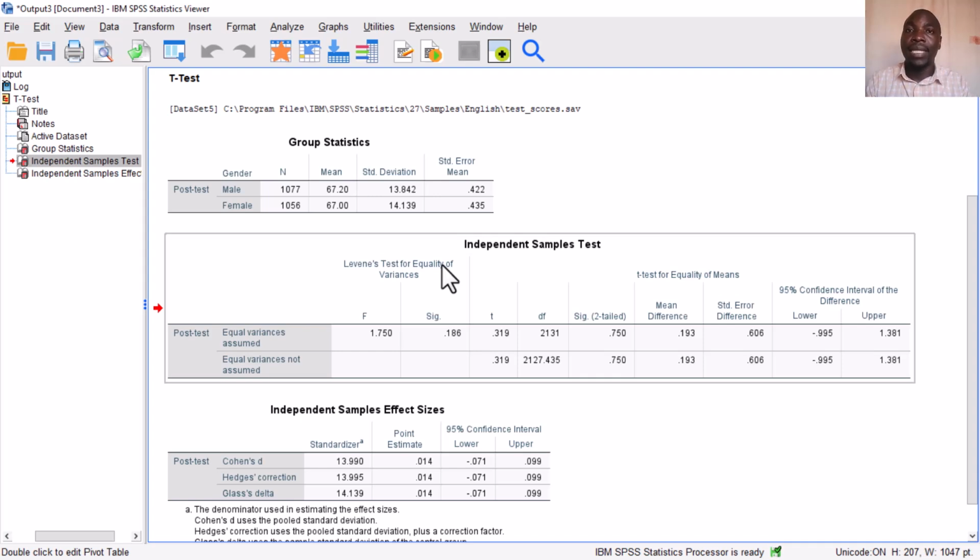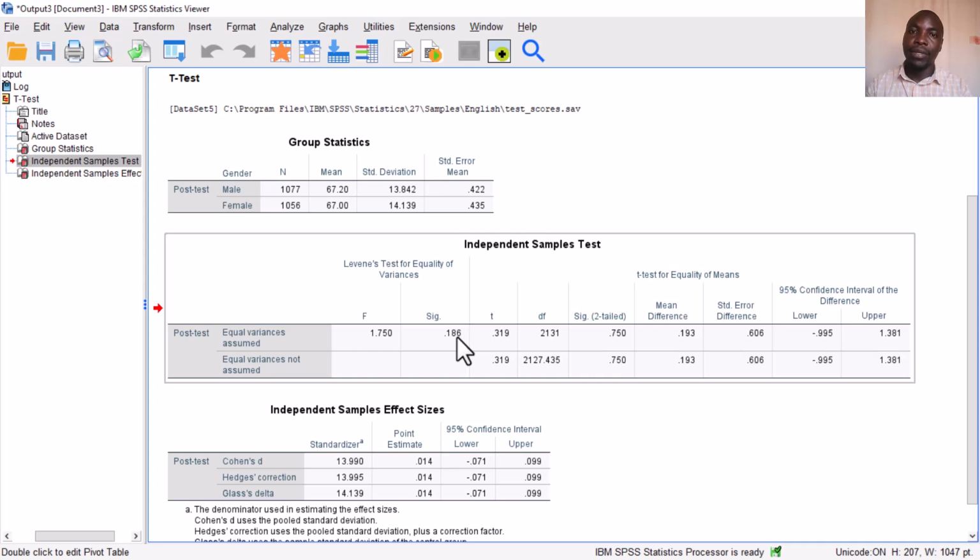So we would be interested in having a p-value above 0.05 for us to say that that assumption has been fulfilled. So when we look at our p-value for Levene's test, 0.18, which is above 0.05, meaning there are no significant differences in the variances of test scores of males and females.